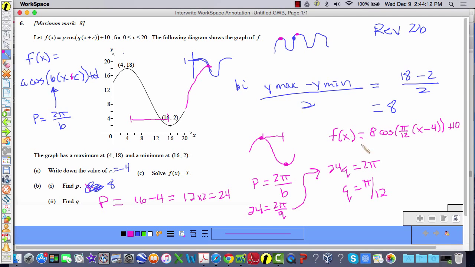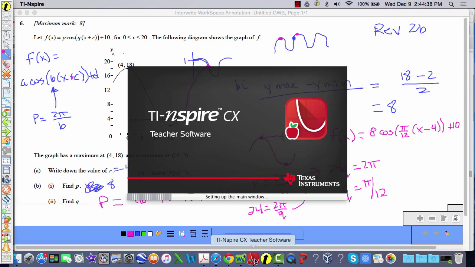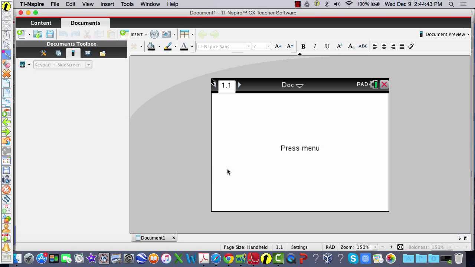And now they want to say, when is that equal to 7? So, here's how you do that. You just graph f of x equals 7 and f equals that function and see where they intersect. So, that's 8 cosine pi over 12. I'm writing it down so I don't have to go back and forth. x minus 4 plus 10. So, I'm going to go here to my handy-dandy calculator.